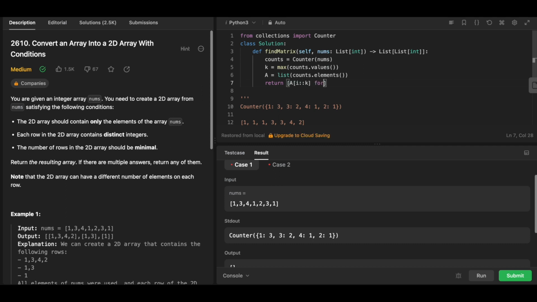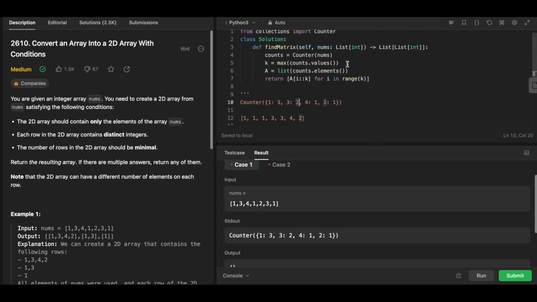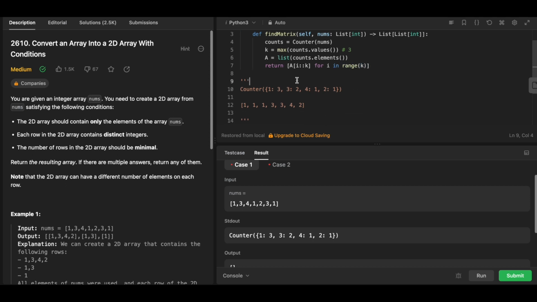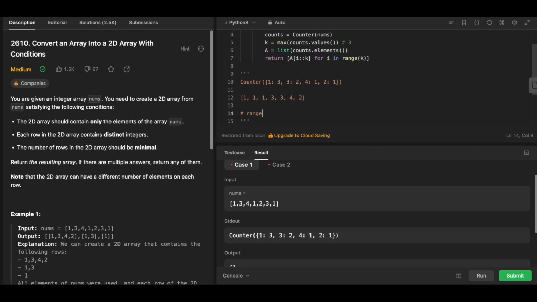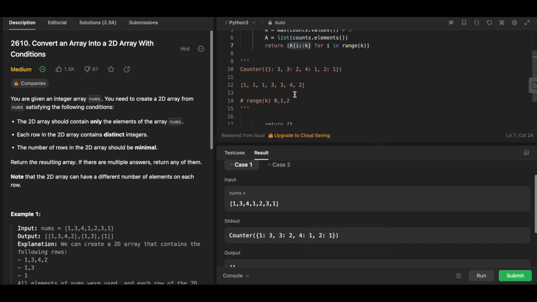I'll write it down and then we can go over it. Okay, so now remember, k is the highest occurring number, which in this case is 3. Okay, and we're saying from 0 to 3, so range of k is, let's put it here. So range of k is going to be 0, 1, 2, and we're saying we'll take the subset of A from that number to the size of the maximum value count, or maximum frequency count.